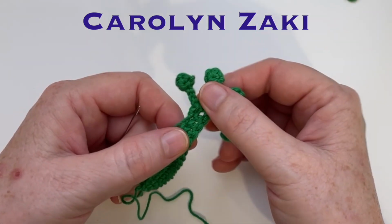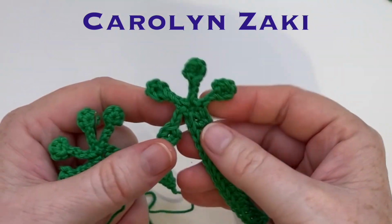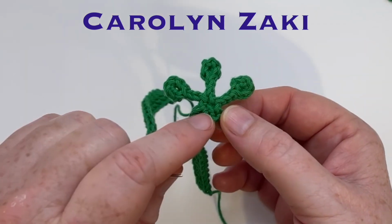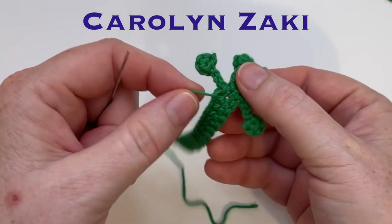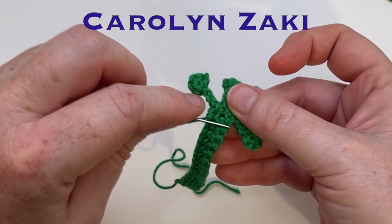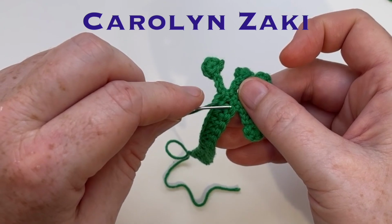Turn your work over. What we want to do now is, you can see there's a little gap here in the center of the hand. Here's an example that I've finished where that little hole has gone. The way you make that little hole disappear is to sew this little yarn tail in by going through this peg of the foundation double crochet stitches and up through the hand and pulling that tight.